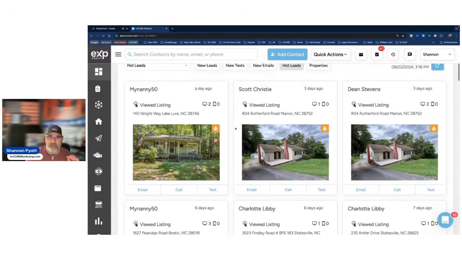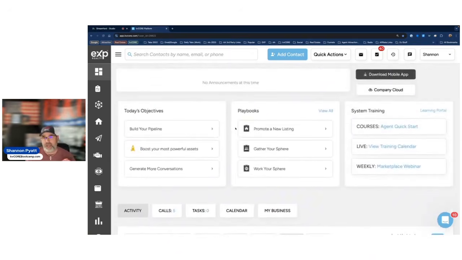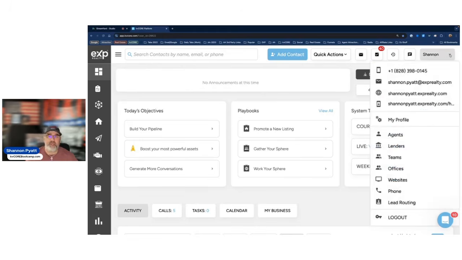Now, before we get into talking about how you're going to follow up with them and what you're going to do when they're in there, I want to back up a second and talk about something that I think is probably the most important thing inside KvCORE, and that is your SMART number. If you go over here to the right-hand side, you're going to see your name. There's a drop-down menu there. The next thing you're going to see is a telephone number. Now, this telephone number is originally assigned to you by KvCORE and EXP. Let's assume that number is 828-555-1212. We'll just assume that's the number for now.